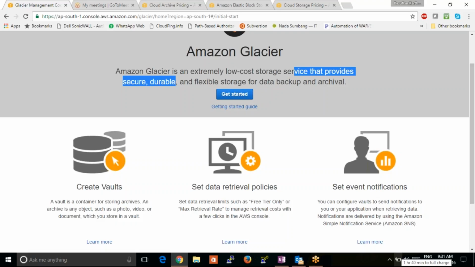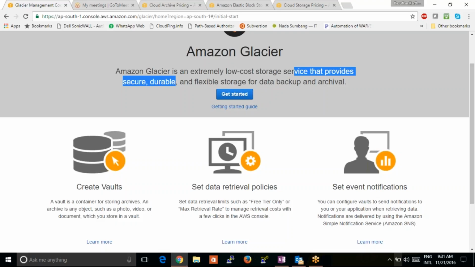And even we can enable the notifications on these vaults. So whenever you do upload or you do retrieve or you do actions like delete, for every event you perform on vaults, if you want to get notified, then we can enable SNS service on this Glacier and we will get notified through emails. So what is this SNS? So we'll talk about this in tomorrow's class.